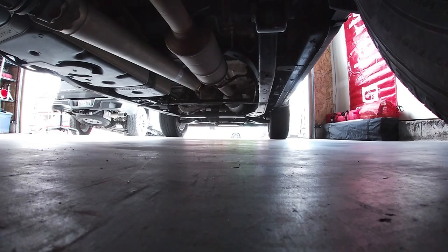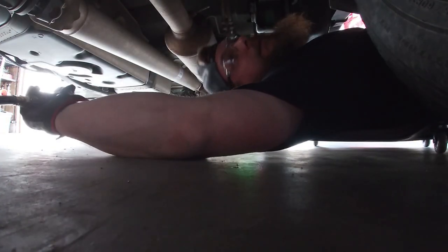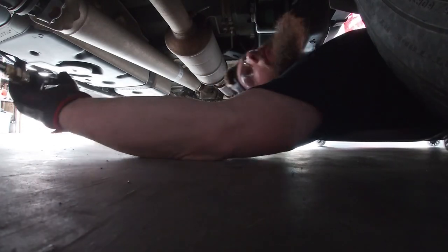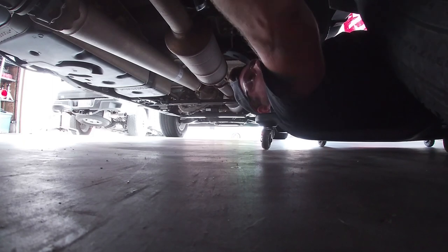All right, but for now we're gonna cut the factory stuff off where we need to by that post O2 and go from there. And we're gonna kind of mock everything up. We can always cut more off, we can't add it back on, so we'll be careful. All right, folks, here we go. We already got the upper O2 sensor out of the way and in a baggie, so we don't mess that up, because those things are expensive. So here we go.